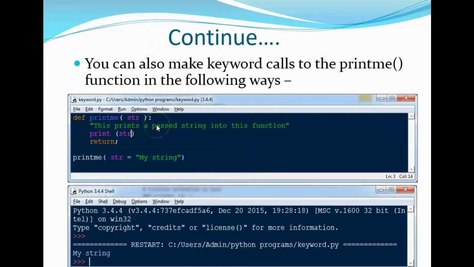In the same way, keyword arguments. That means you can mention the keyword over there, and send the corresponding actual value. The benefit of keyword arguments is that you can send the arguments in whatever order you need.